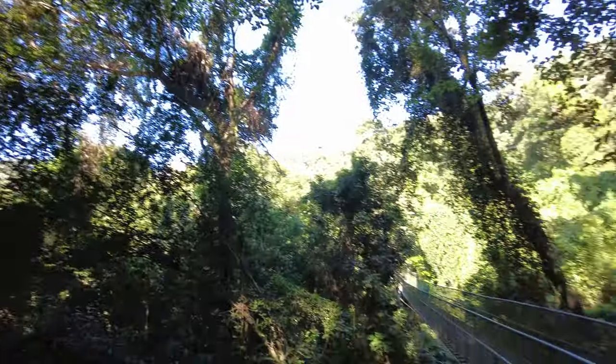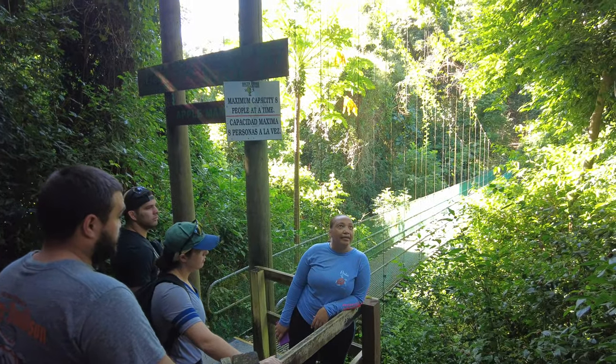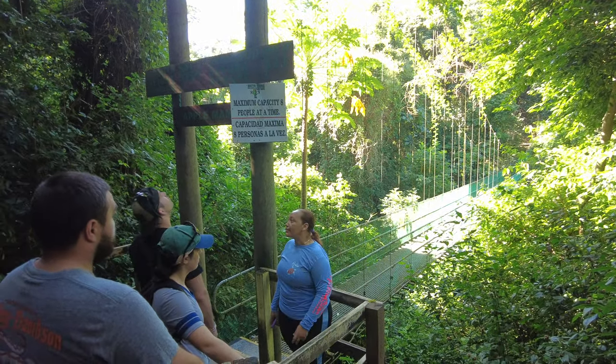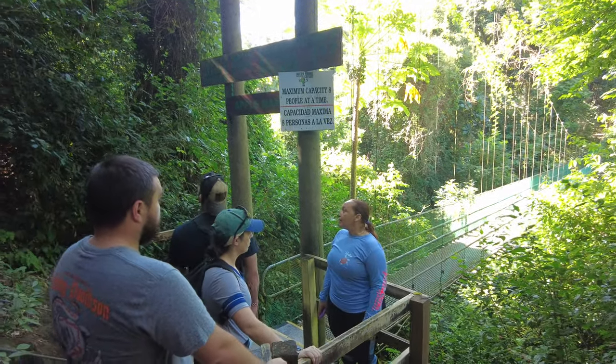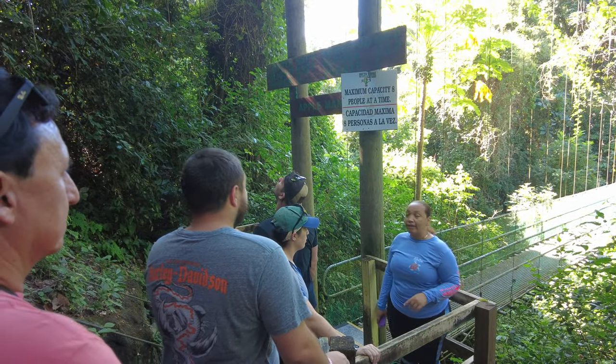These bridges are very shaky — just trying to keep our footing, pull onto the railing. Hope a snake doesn't fall on our heads! Look at all this lush greenery back over here. The population here on our island is approximately 70,000 to 80,000 people, including American, Mexican, Italian, and Cuban residents. People come here, love the place, and come back to live here like us.